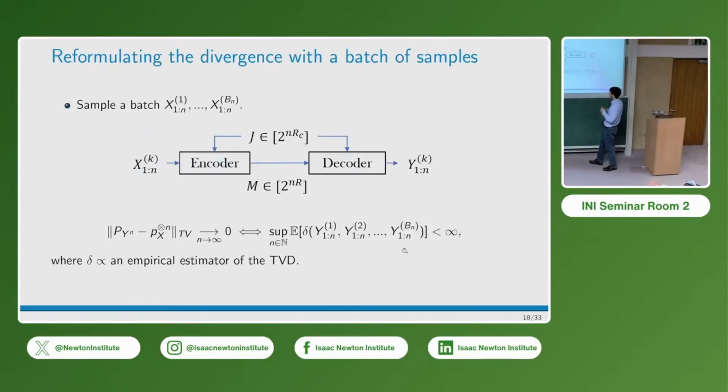And first, I just want to add that even the divergence-based formalism can be kind of done with a log-likelihood ratio. When I say kind of, it's that you need to give to this function delta, the log-likelihood ratio delta, an extremely large number of samples. And then you can build a delta that is essentially estimating the distribution P_Y^n from the samples. I think it's quite simple. And then just plugging that into a divergence. So essentially this is a simple estimator of the divergence. So if you give enough samples, then you recover the previous formalism. And that's how we're going to compare our notion with the previous formalism.